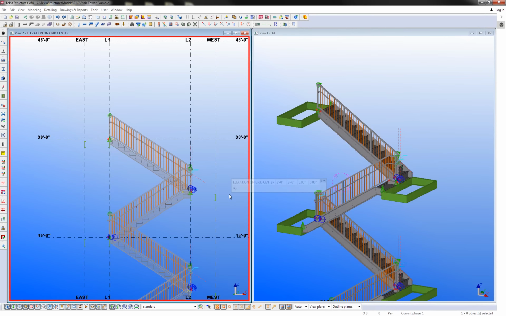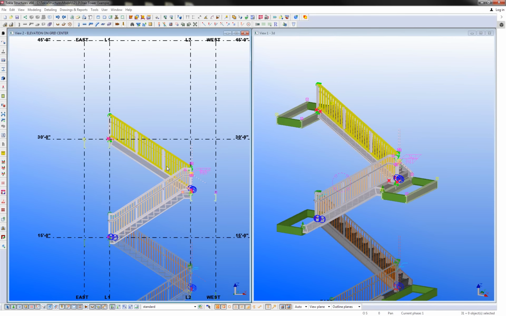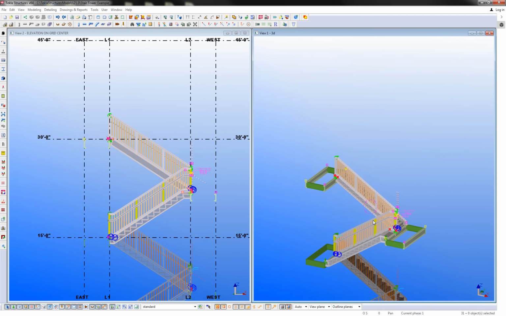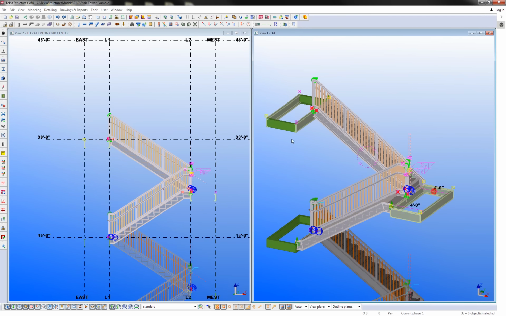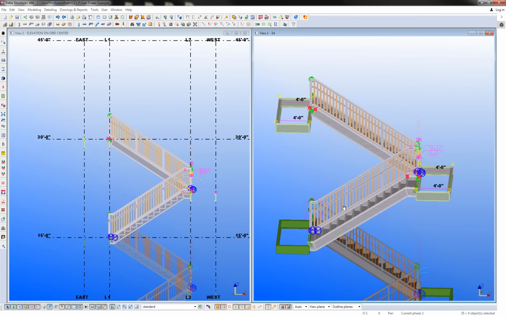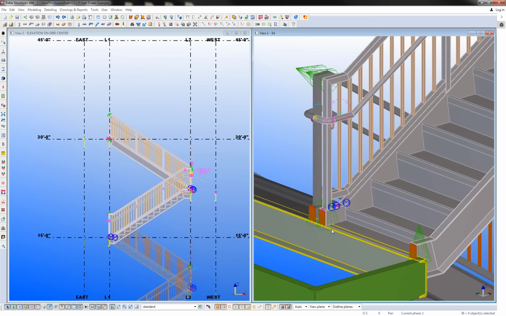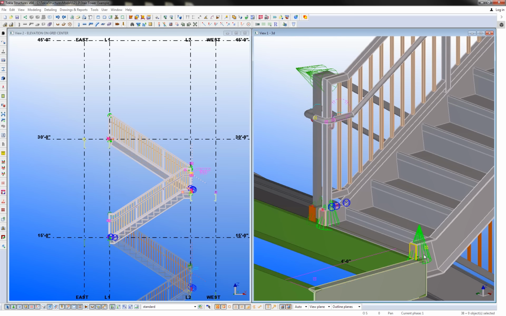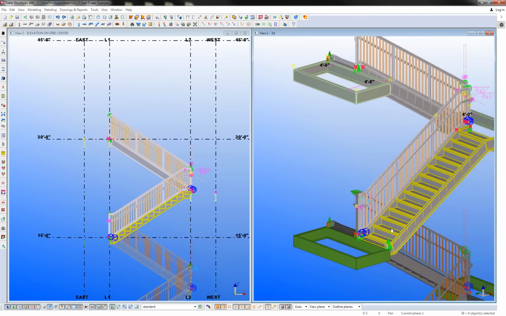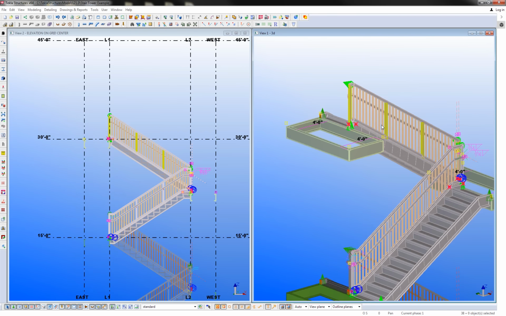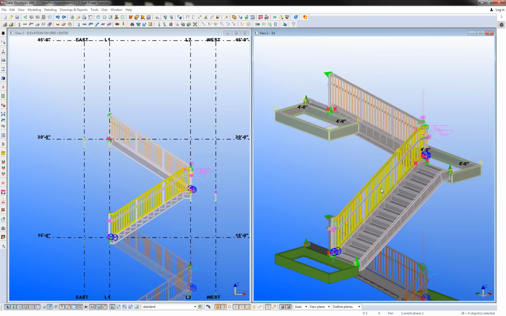So now I've laid out an actual floor-to-floor stair section, so I'm pretty much ready to take those pieces and just copy those up the rest of the way. Make sure I select these pieces. Since I'm selecting in 2D, I want to make sure I grab all those landing parts. If I look around here, I definitely want to get that return for the grab rail, and I'm also going to grab the connections for where the upper stair is going to be bearing down on this next landing when it gets copied. So I think that should be good.